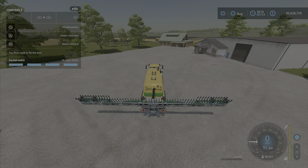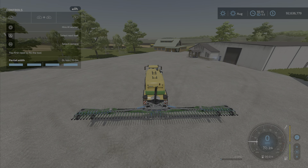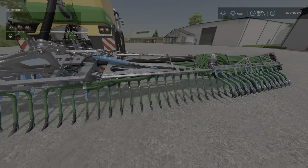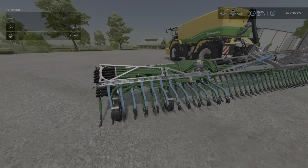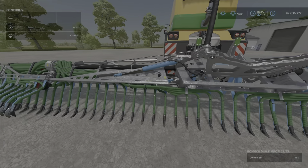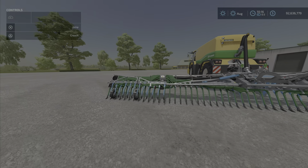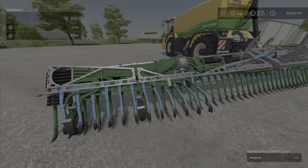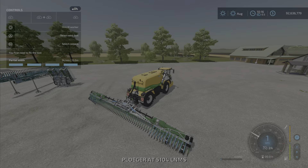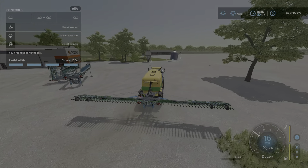So unfolding — notice it didn't fully unfold. It's down lower. Remember, this is the 15-meter width. When you pick 15 meters, these ends don't fold out — that's the difference. If you pick the 21-meter option, when you unfold it, these ends will fold out. I've chosen the bigger ones out in the field and you'll see they're completely unfolded. If you choose a smaller size, you get the same thing — the ends just don't unfold. So you could actually have two different options and not have to change anything; you just make it not unfold.